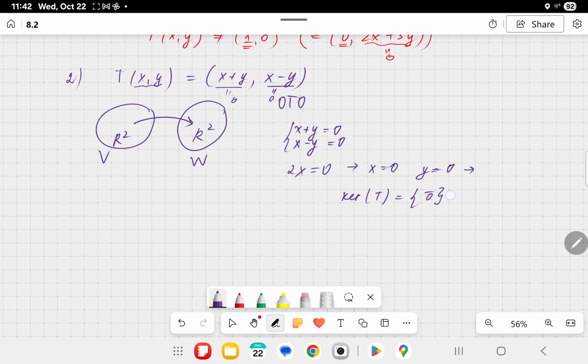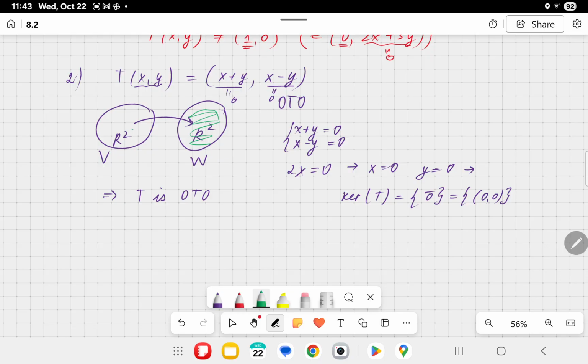In our case, it's actually going to be the vector 0, 0, right? If you literally show the vector. So only x, y equals 0 are going to produce 0 here. So I'm going to make a conclusion that T is one-to-one. This transformation from problem 2 is one-to-one. Is it onto? Onto means that any vector from this space is going to have something back here, something which is producing this vector.